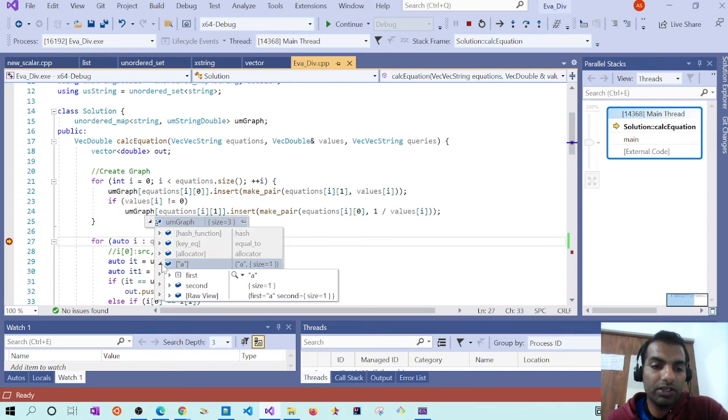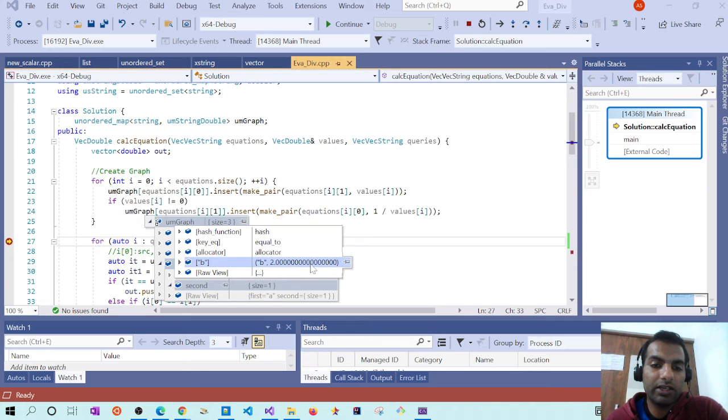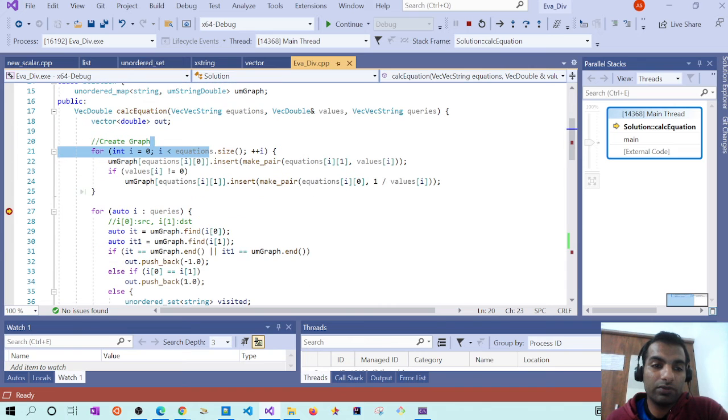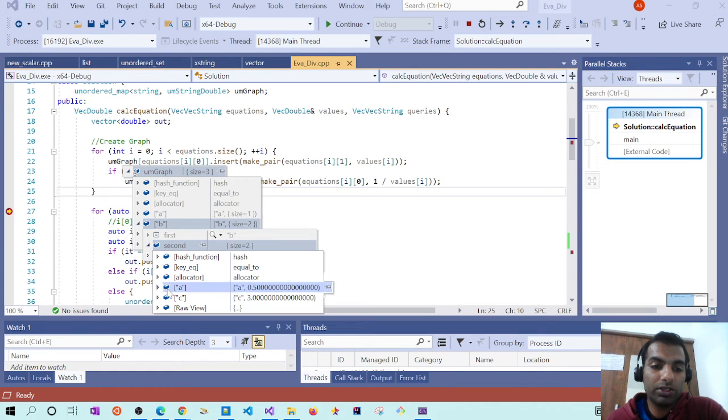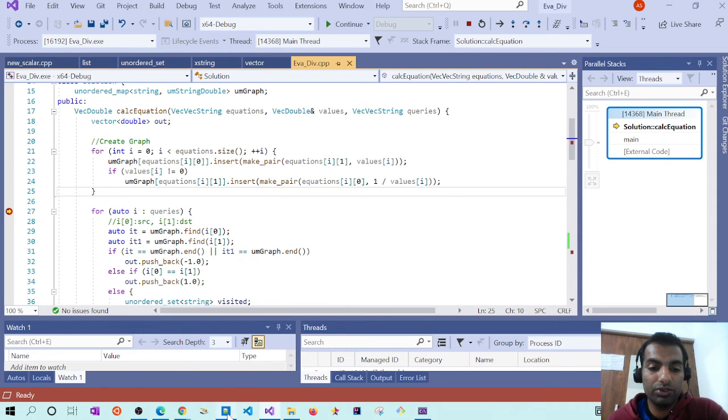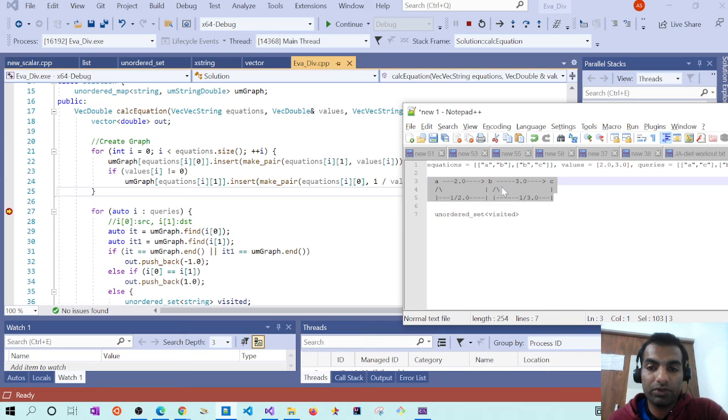For A, we have first as A and second as B, and its value is 2.0, that is, the cost is 2.0. Let us see for B, we'll understand it better. The graph of B has two values in its unordered map. First is A, which is connected with 0.5, and the other is C, which is connected with 3, right? This one 0.5 and this one 3.